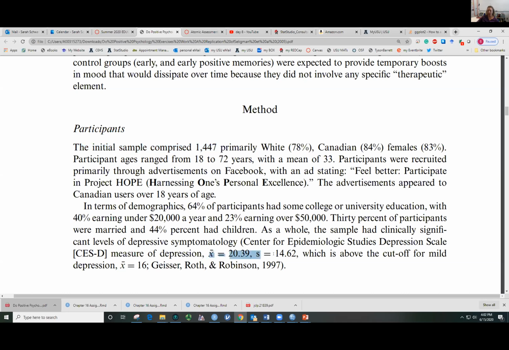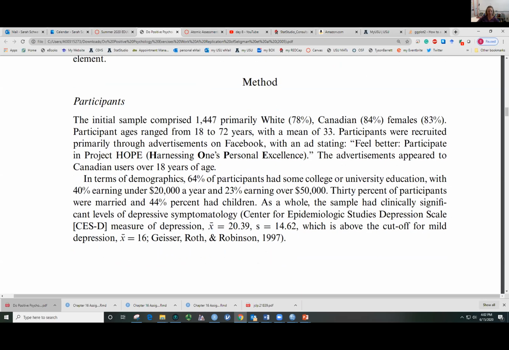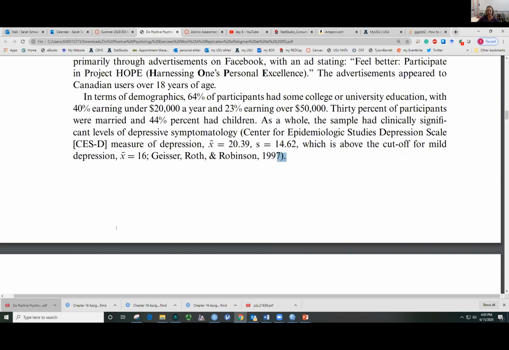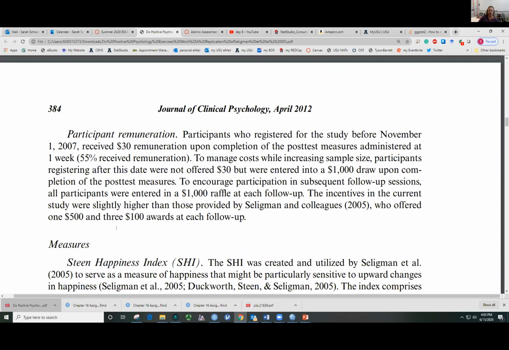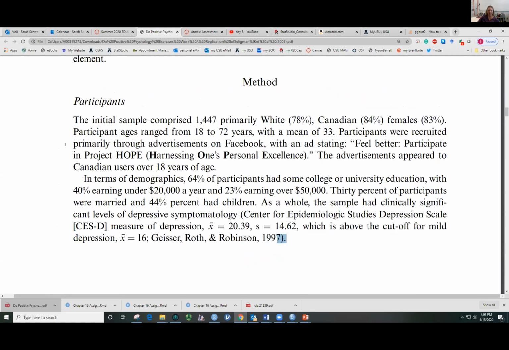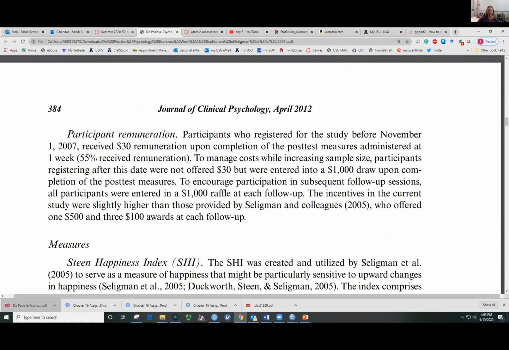Now, check this out. What do you guys think about how they did the summary statistics in line? Instead of X bar and S, if they're doing APA, it should be capital M and SD, and those should be parenthesized. But oh, it is in parentheses. They just didn't use the right abbreviations. Okay, we'll give them that.